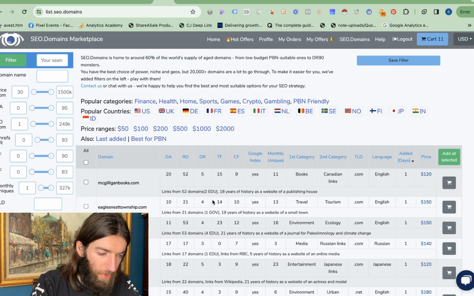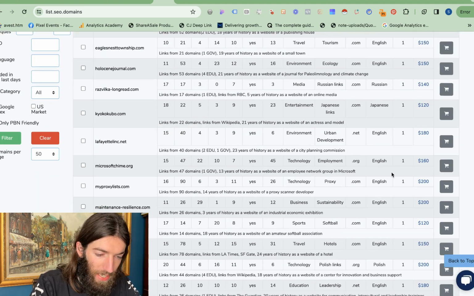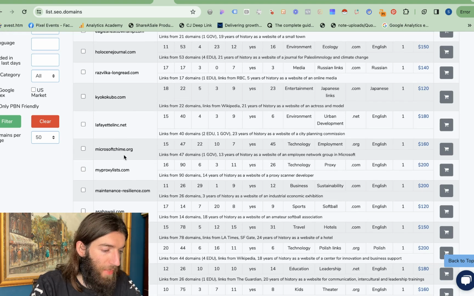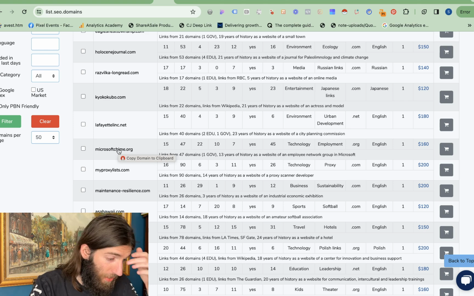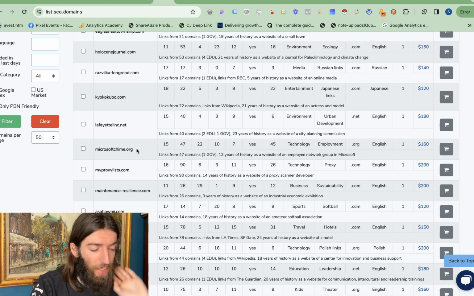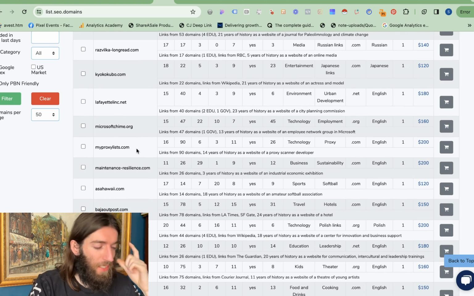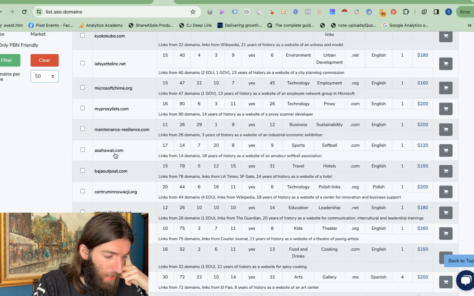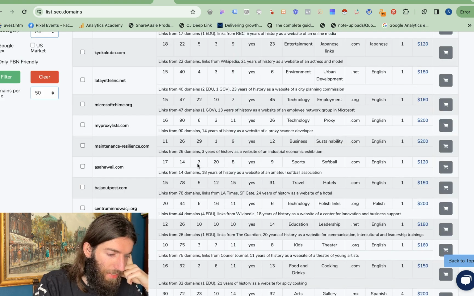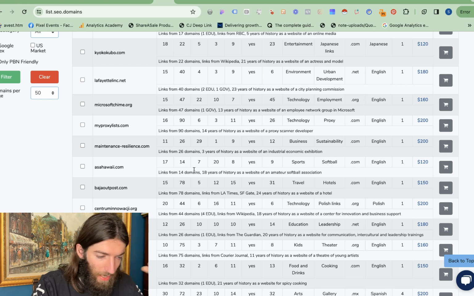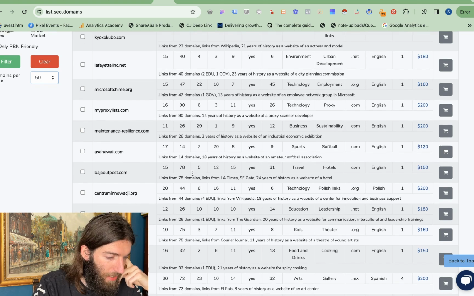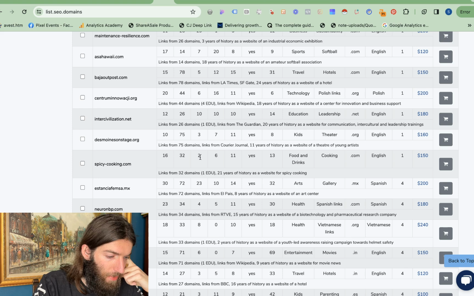So if we take that DR filter off, just to get more of an idea of what's out there for the purposes of this tutorial, and I'm always just flicking between the DR and the price. So Microsoft Chime, that's a really good one. Got to be careful with that because Microsoft is trademarked, so I'd be very careful about how you actually use that domain. Unfortunately, I've seen some brilliant opportunities that do have a trademark in the URL. There's this Hawaii.com, ASA Hawaii. So yeah, not very powerful, but $120. Says 14 referring domains. So arguably that's a lot more value than the $120. Got hotels. Then there's a big one, DR23, $200.